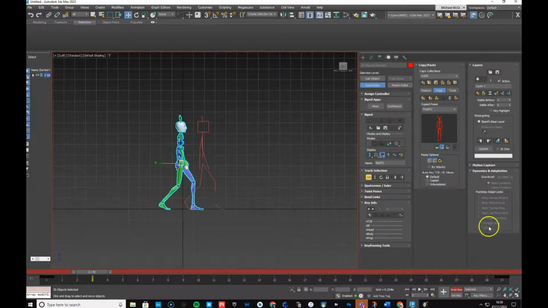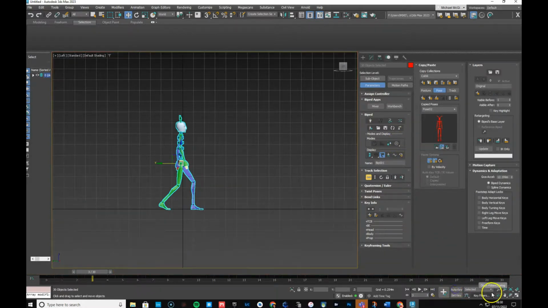Later on we can add additional layers and we can add additional complexity to our character. So we just click the collapse button and you'll see that the two animations become one again. I've got my in place button off, I've got my auto key off, and my character's now doing a nice little walk cycle on the spot.